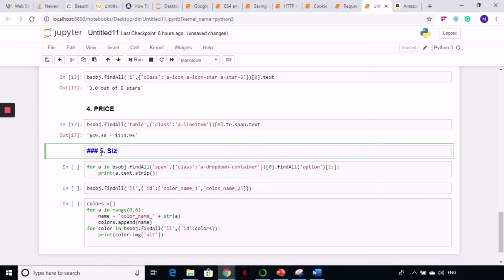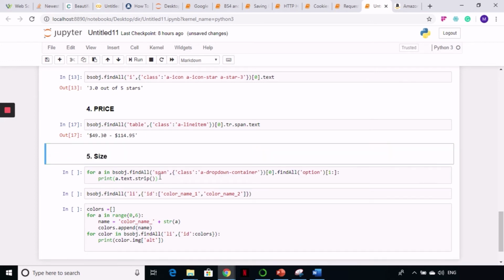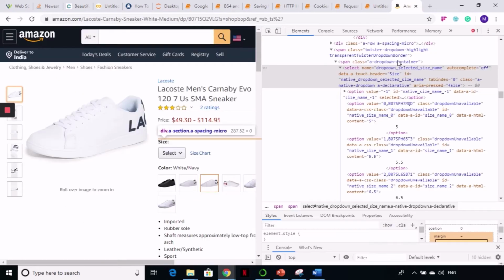So what I'm doing is I'm calling a for loop. First, bs object.find all, go to span tag and go to class a drop down container. So I'm calling this class and coming to this span tag, and from there I'm going to this class.